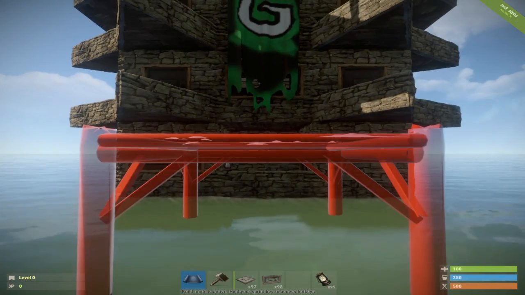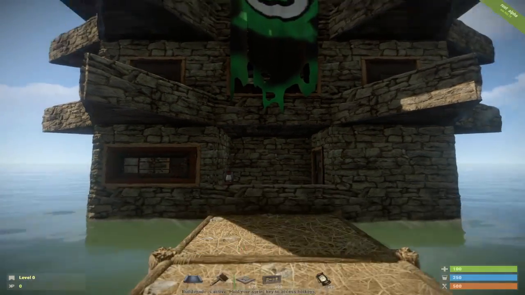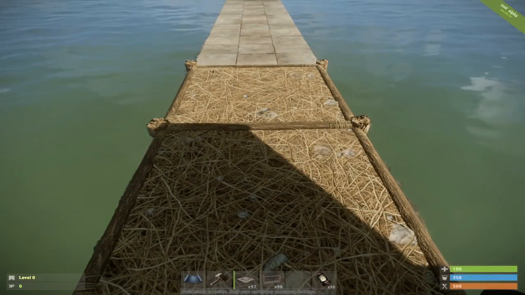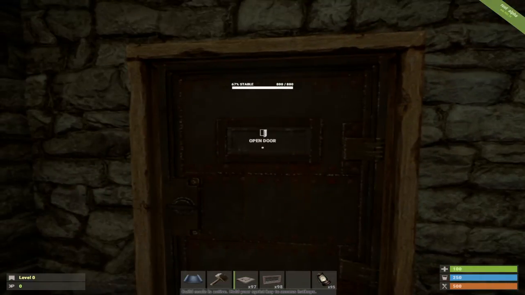Your key to enter and exit this base is a blueprint and 100 wood. You do not need this blueprint and 100 wood in order to exit, but you do need it to enter. So you can always jump off the ledges or anything otherwise. Once you guys enter, make sure you always destroy your drawbridges so people are unable to just run inside.